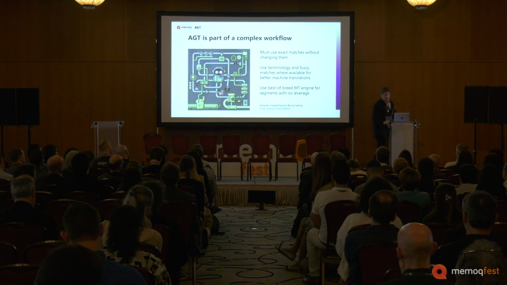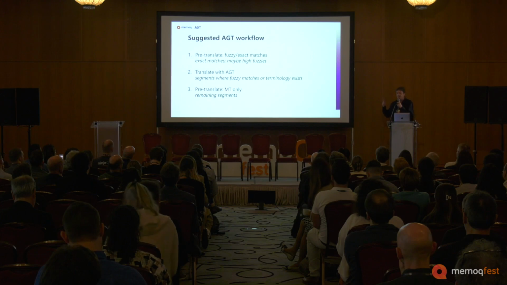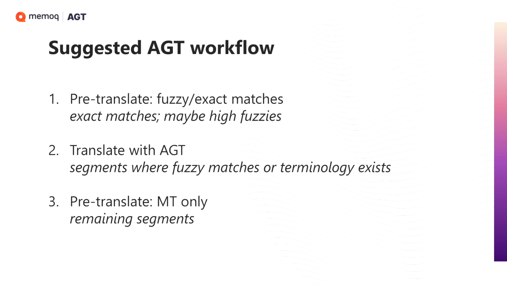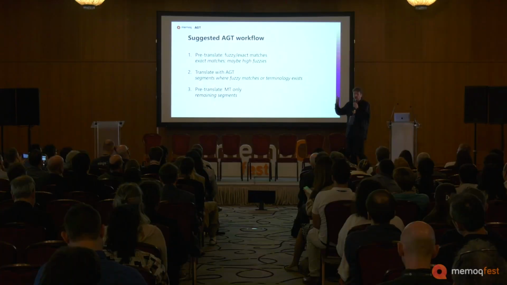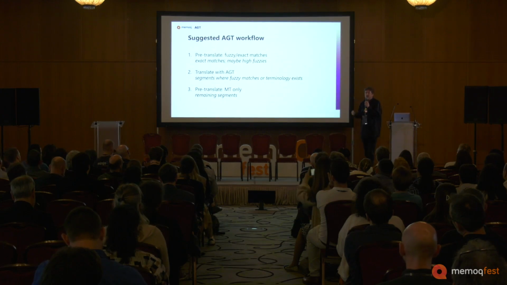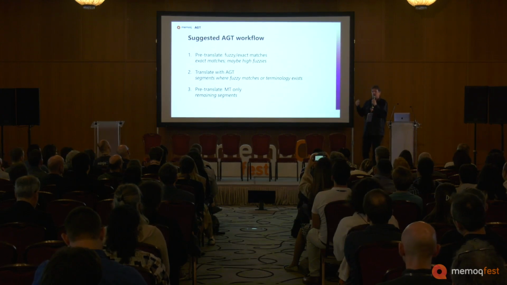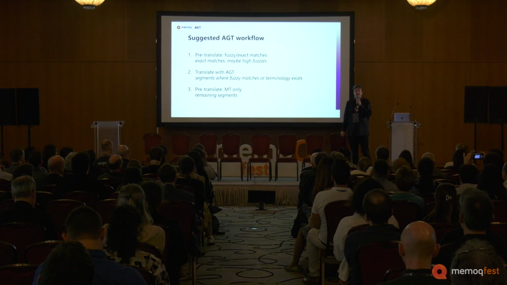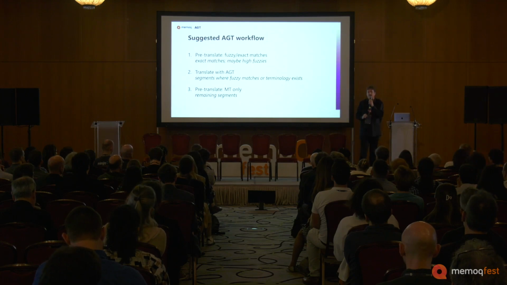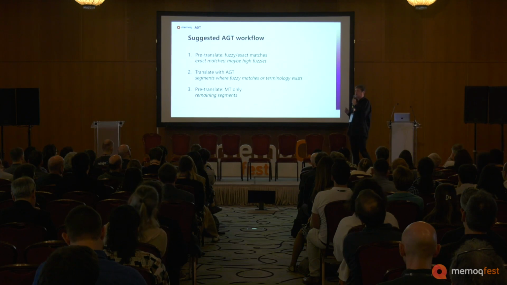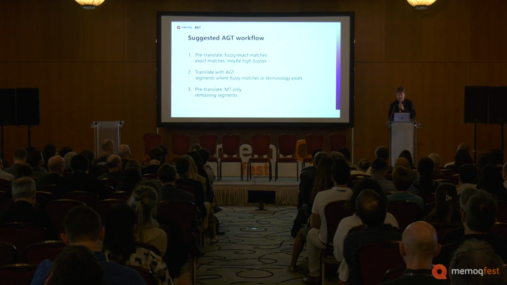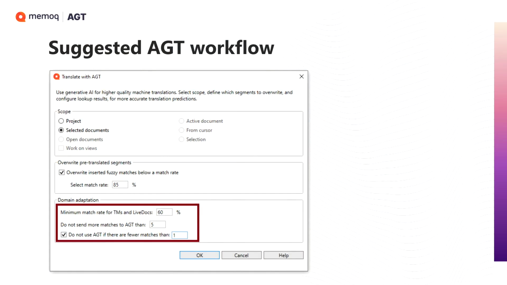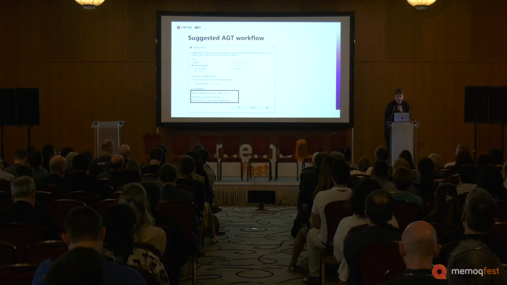So this is what the workflow looks like in practice, and this is what I distilled into a recommendation or a suggestion for one possible workflow, how to use AGT. So in the first pass, you pre-translate using exact matches. Then you use AGT to translate those segments where there is significant leverage or some leverage, and for the rest you might want to go directly to MT. And then, that's not on this slide, there's obviously a human step, post-editing or proofreading or whatever you call it. I found it important to point out because this seems to be not obvious to a lot of first-time users, and AGT has options to enable this, building this workflow.